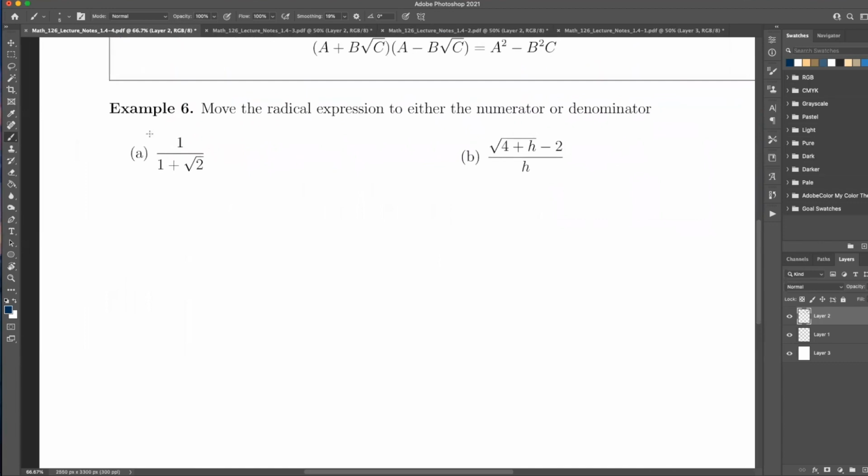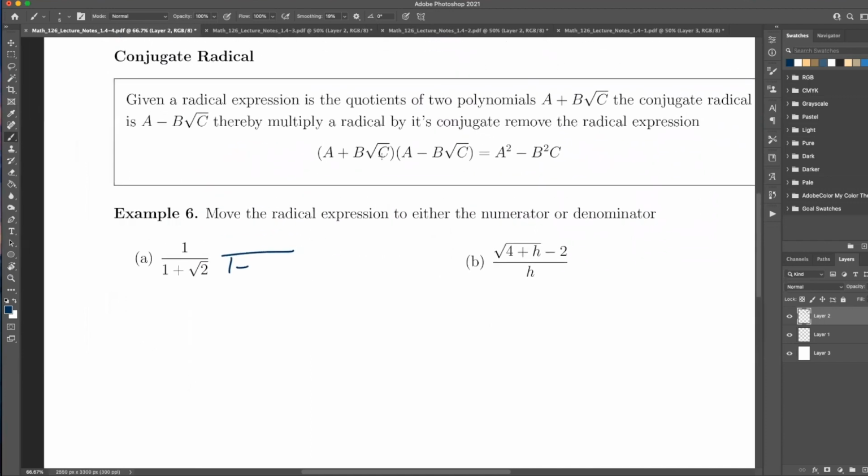All right, so here, a lot of times you don't want the radical in the bottom for who knows what reason. I don't mind them, but a lot of people do. So here you're just going to multiply top and bottom by the conjugate radical, which will just be 1 minus the square root of 2. And what you do to the top, you must do to the bottom, aka you have to multiply by a 1. So if I do this, I get 1 minus the square root of 2.